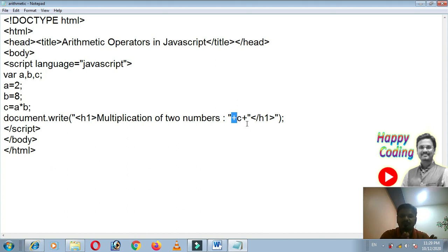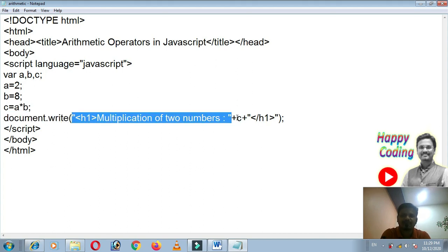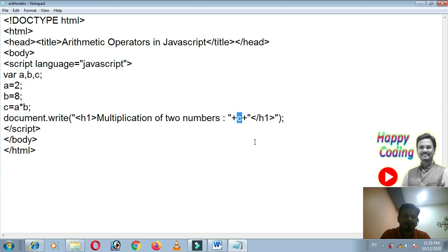Whenever we want to join two different things, two different values. Okay, see, this is a string value, and this is a number value. Fine, the result value. But actually, what is the result? 16, right? So 16 is a number. This number is held by the third variable, c, and again we join the string.